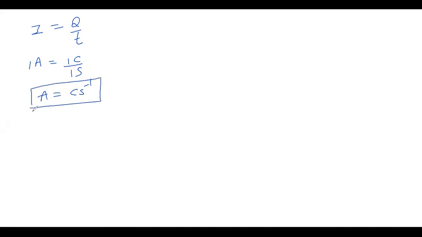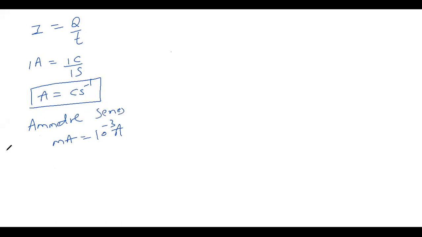So we said I is equal to Q upon T. So 1 ampere is 1 coulomb upon 1 second, or it is written as coulomb second inverse, the unit of ampere. So 1 unit of current, that is 1 ampere of current, is when 1 coulomb of charge flows from one point to another point in 1 second. So then we spoke about ammeter. We also spoke about milliamperes, that is 10 raised to minus 3 amperes.